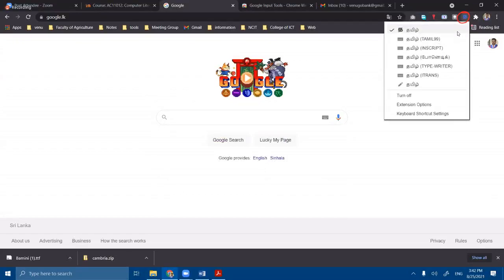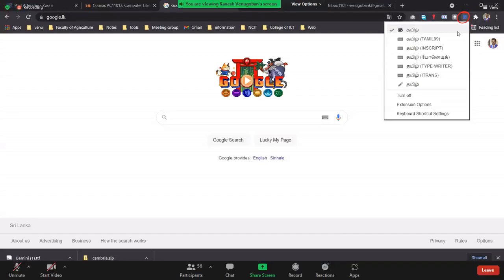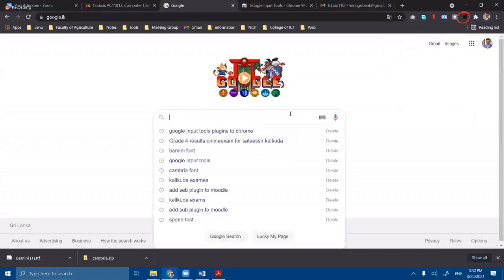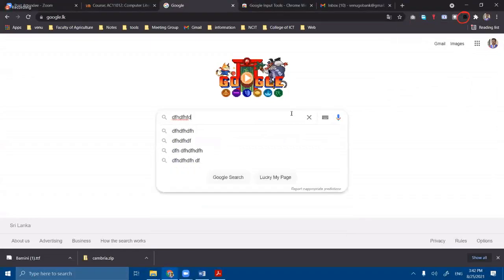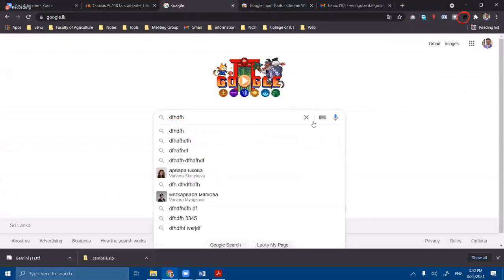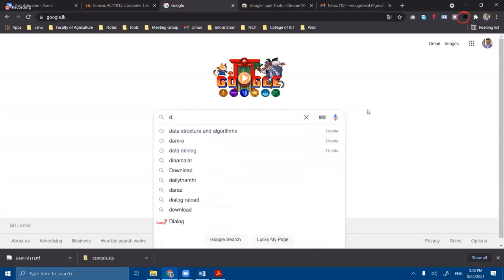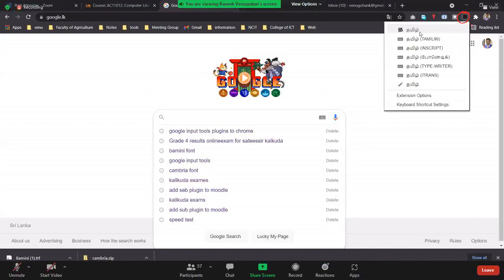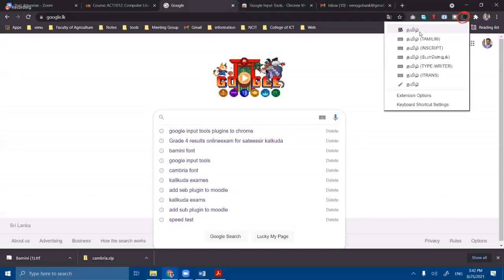Otherwise, when you are typing anywhere, Tamil typing is applied. So after you finish your work, you want to turn off this Tamil. Now these are English words. Otherwise, if you forget to turn off Tamil, all typed characters are placed in Tamil in the browser.